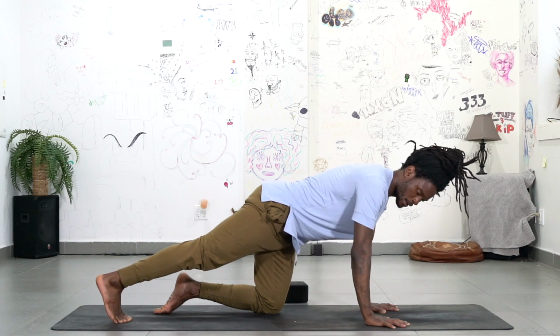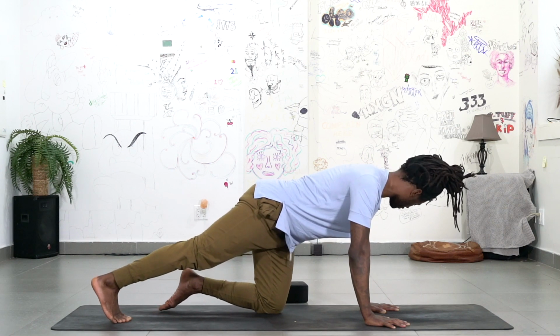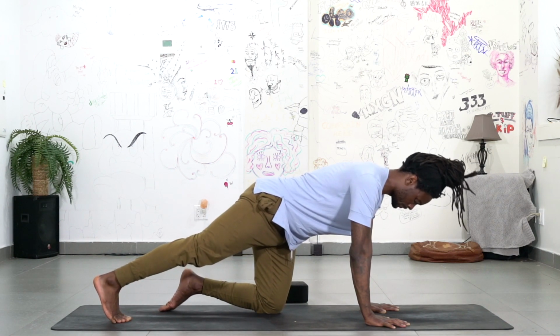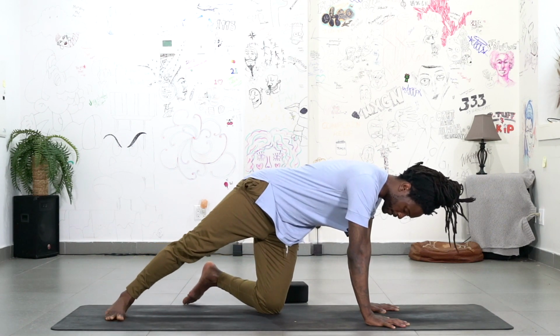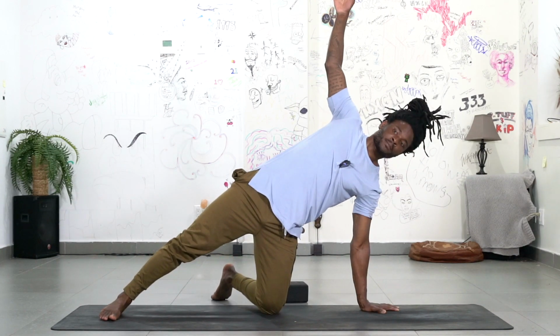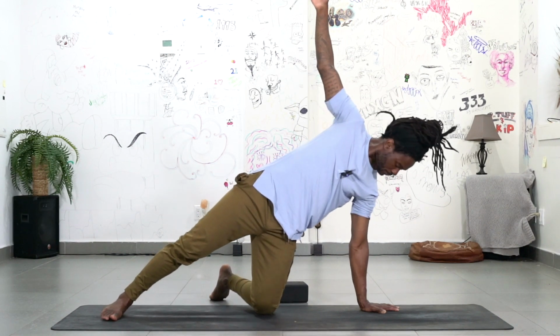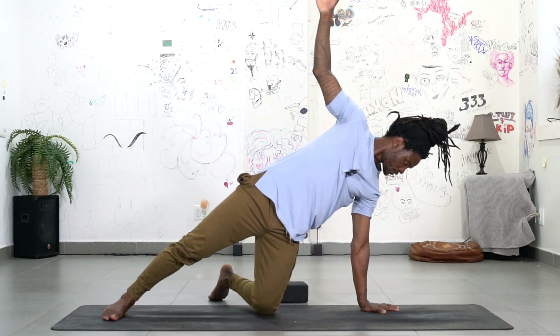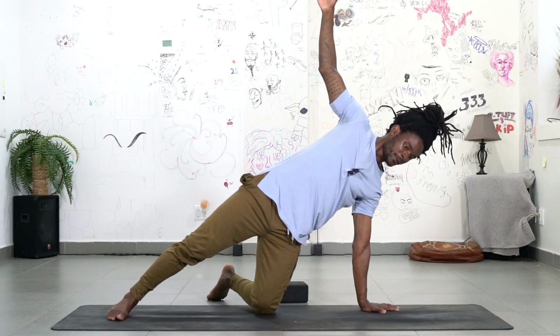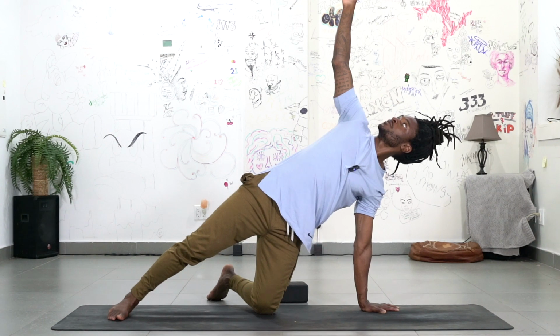Good, and we're gonna come into a side plank. Try to have your shoulders stay over your wrist for alignment, and then bring your right foot flat. Take your left foot off the mat a bit and take your right arm up. Good. Nice. So you should feel some nice weight in your left palm and your left fingertips. You can look up at your top hand as you take three more breaths here.